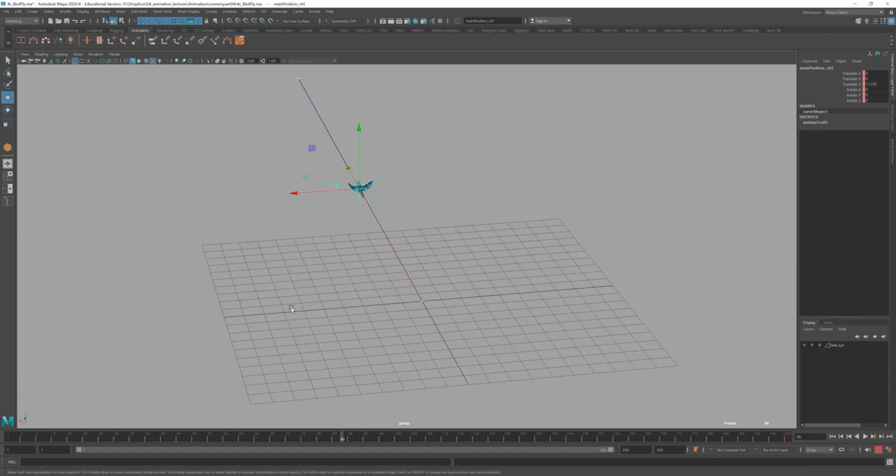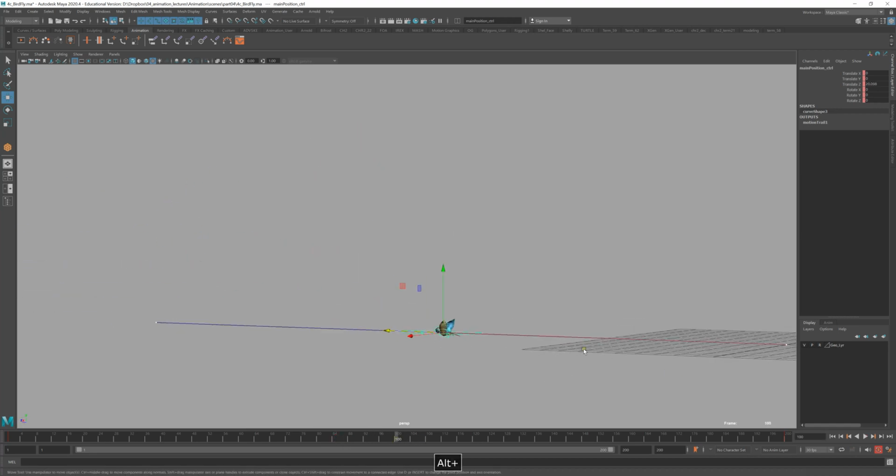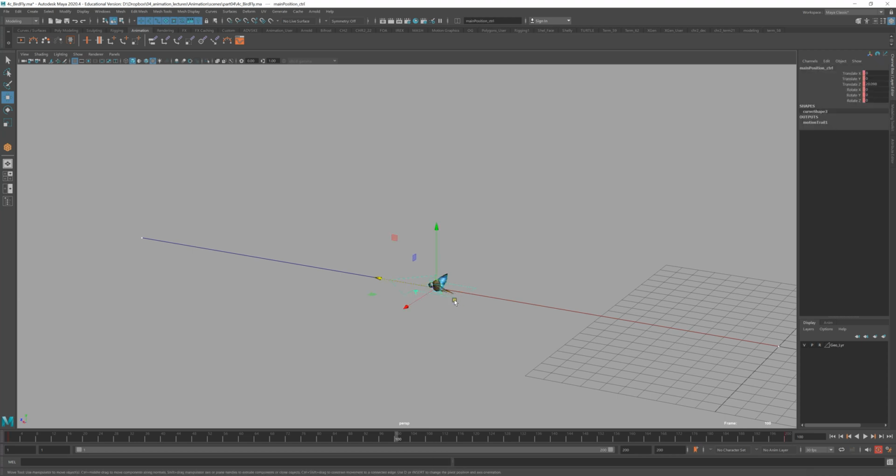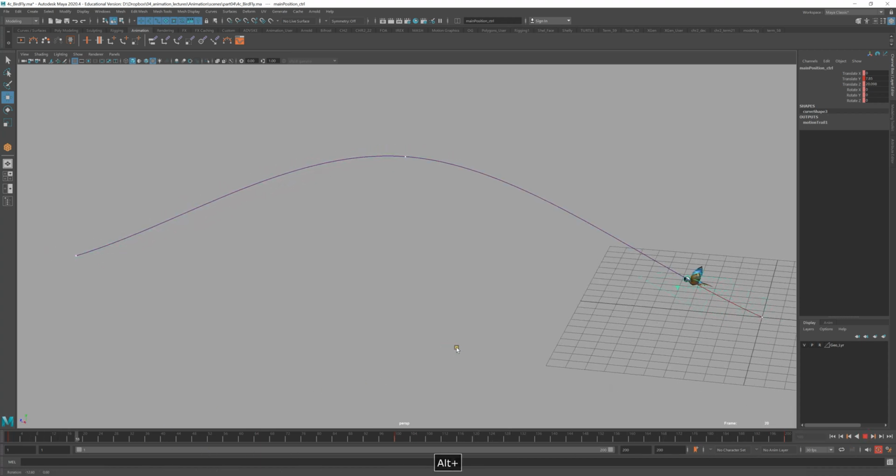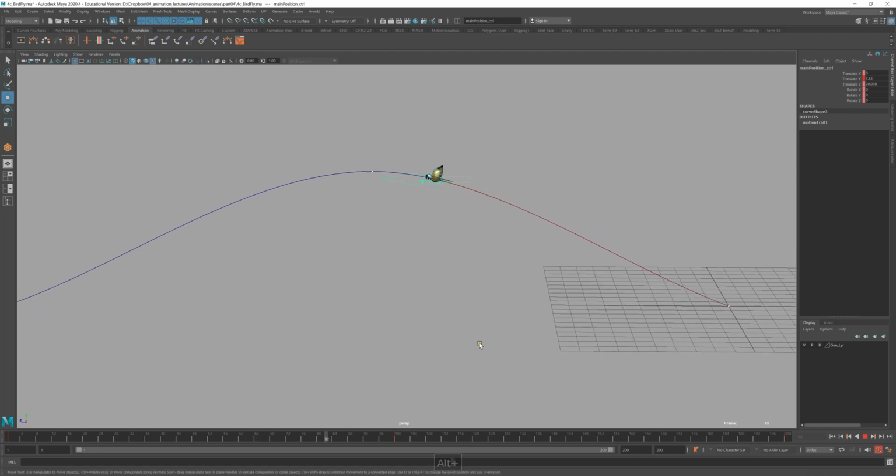There's my path. Well, let's say I wanted to come up and then go down. Well, I can just take him and lift him up. Now he goes down, and he will also go up. But not the best flight path.